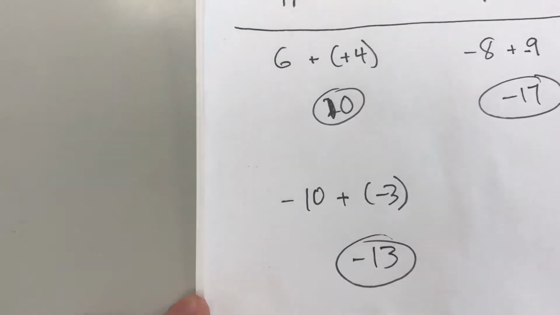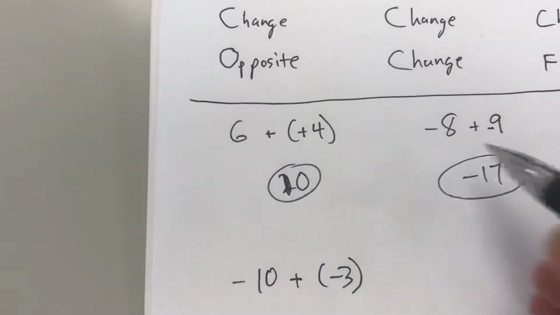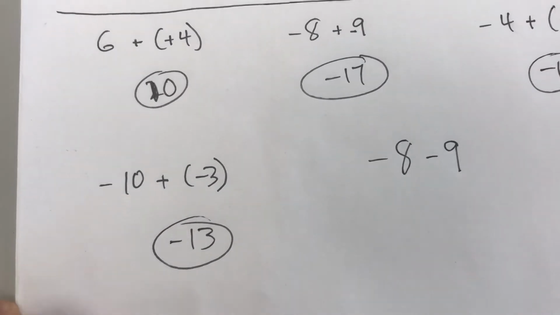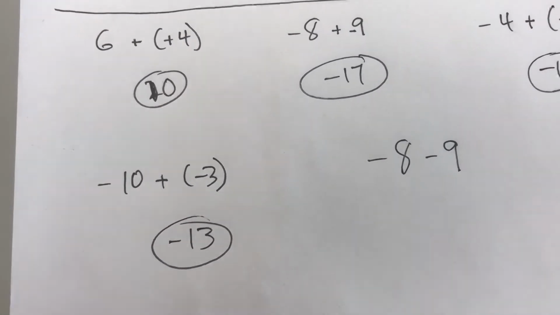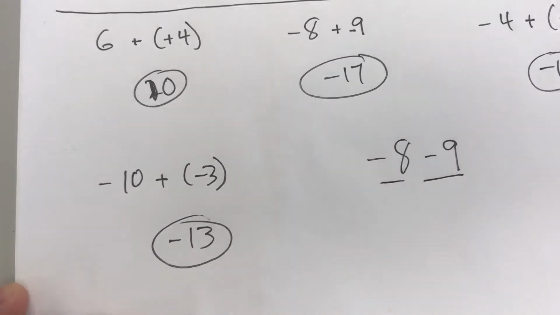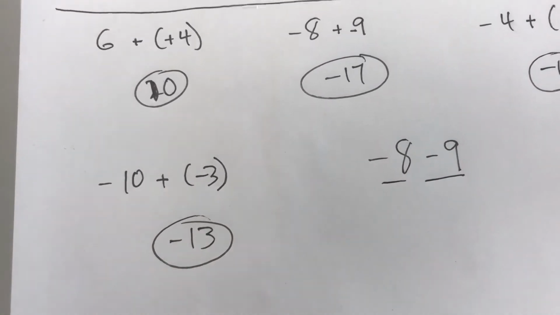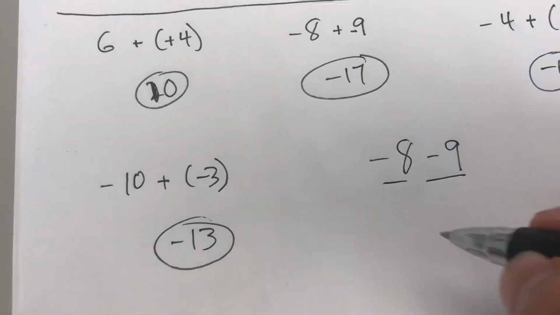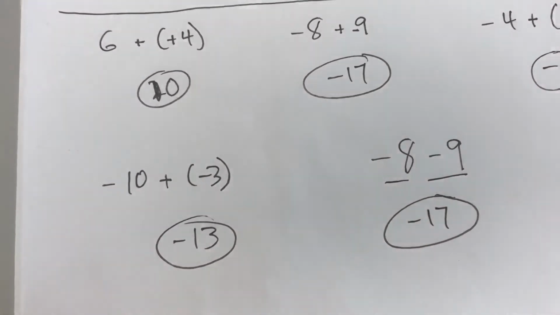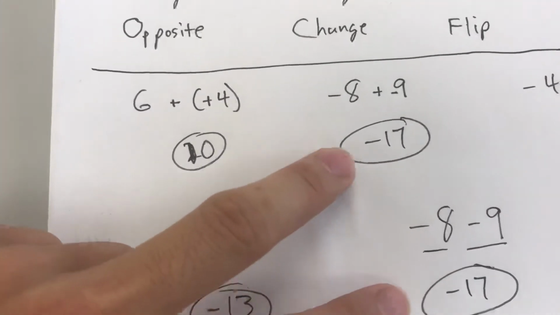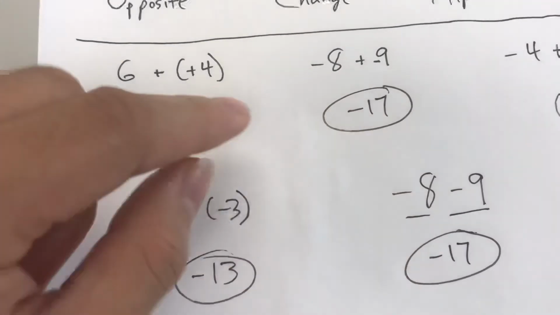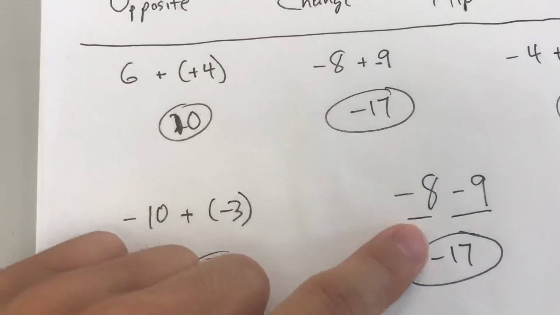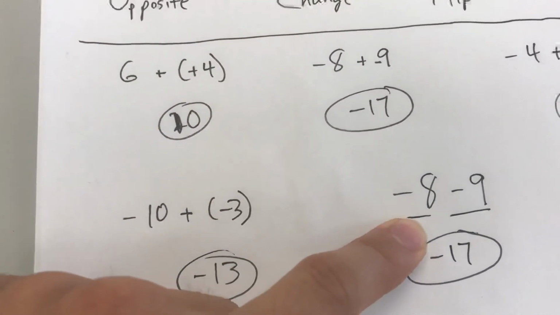One last note for you guys to remember is that if you see something like -8 minus 9, very high level, you don't have to do KCO because they're just two integers right next to each other. When they're right next to each other, you can assume addition, therefore, same signs, add and keep, so it's going to be -17. Okay, notice how you still get the same two answers here, -17, -17. In this case, we did KCO, keep, change, opposite, and in this case, we didn't. We just applied the rules of adding integers, okay?